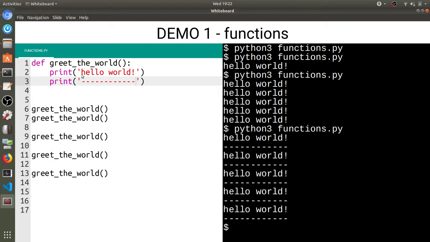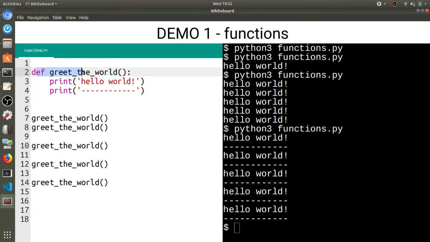So invoking, let's work through this like a computer. When the computer gets to this line, it'll say, oh, I see the word def. Time to get ready to make a new function. All the code that follows this, that's indented, is going to go inside my function box. So the word def gets the box ready, labels it greet the world, and it's time to start scooping some code into this box. So it puts the two print statements inside that function box, and then we're done with the indentation here. Now it closes that box and won't be putting stuff in it anymore.